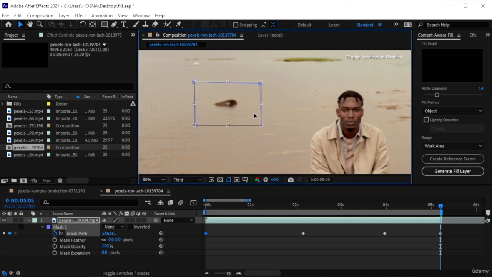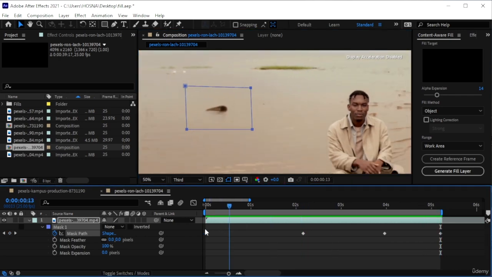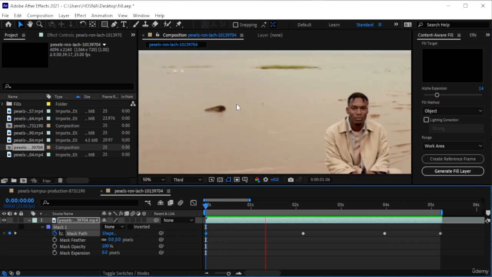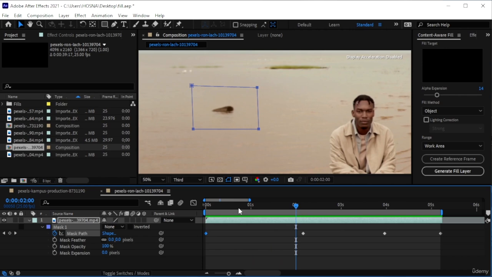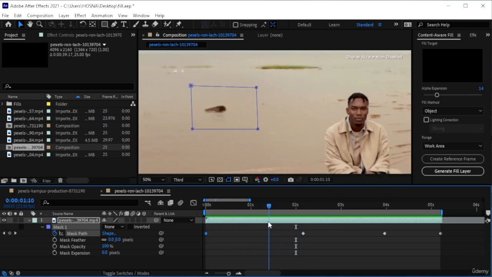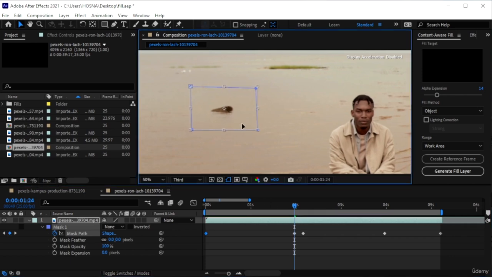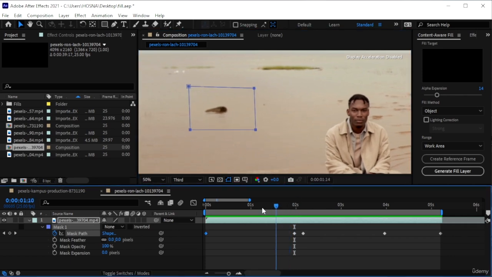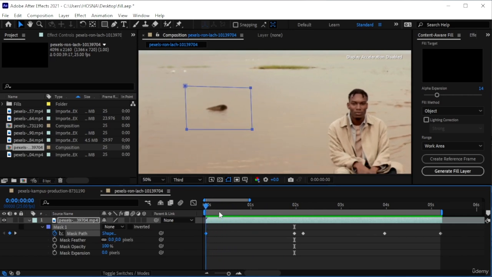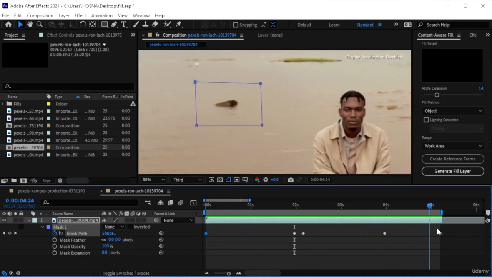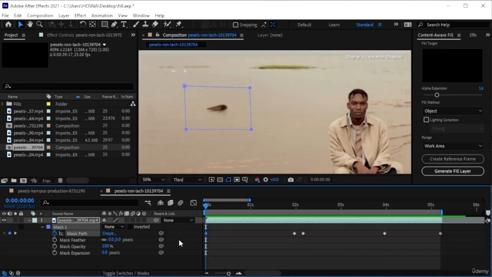The last part, using the anchor point to place the subject in the center. So once I play this back, or just comb through it with the time indicator, I'm going to go here actually and Control T, just bring this a bit to the left, sorry. All right, so now I'm looking at my clip and it's completely within the box.